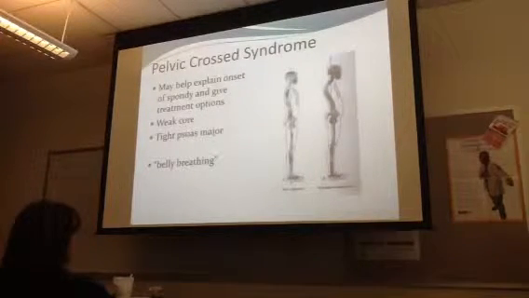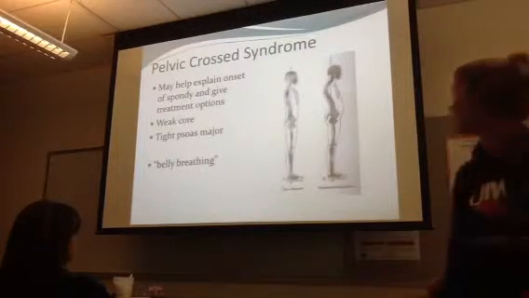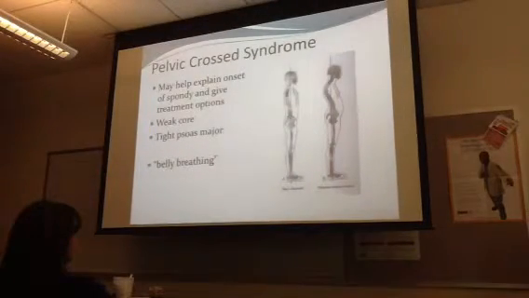Pelvic cross syndrome. This is where you see a lot in people who have a weak psoas major, hip flexors too, and then they just kind of have the way that they belly breathe, and so that belly pushes out. You can see where that lumbar spine curves in more. You get more of the kyphosis going on as well, and that in turn causes more stress on the vertebral bodies and the disc as well.